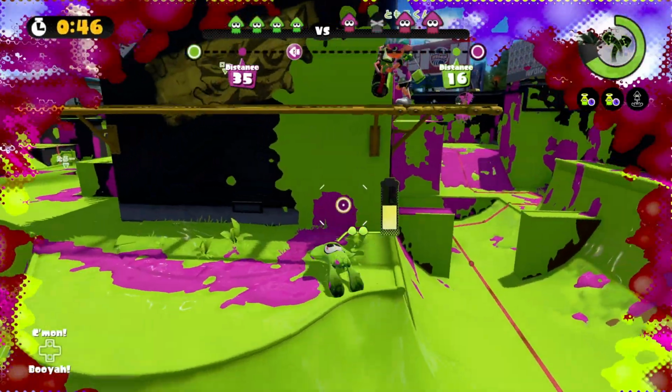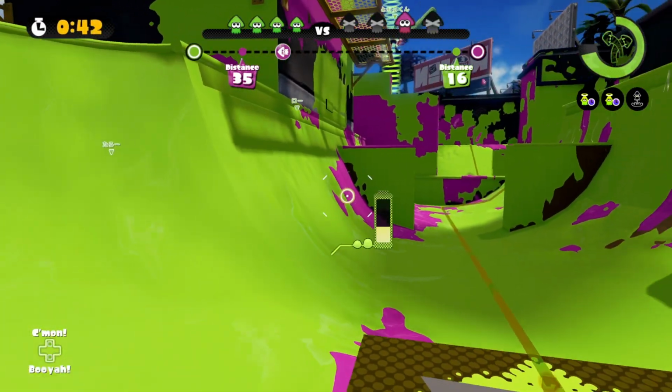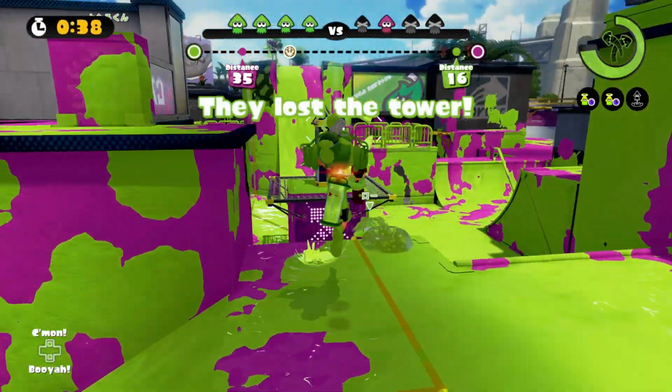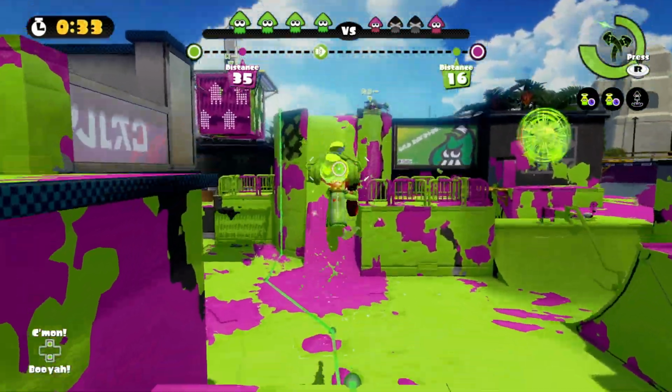We only have to defend here since we did take the lead, which is nice. The only thing we have to do is make sure that they can't comfortably move into our base, and we can just keep firing at them and move around them and trick them up at points.